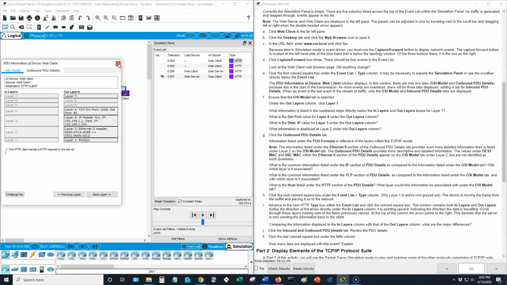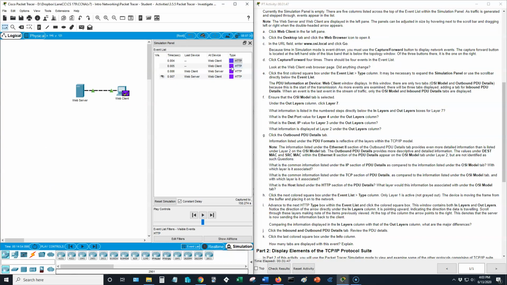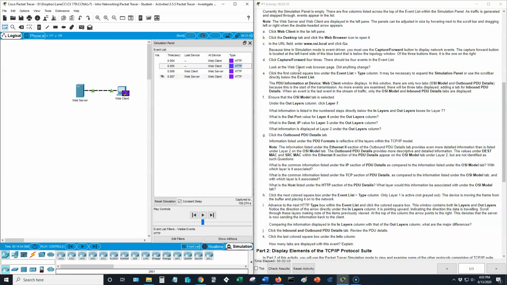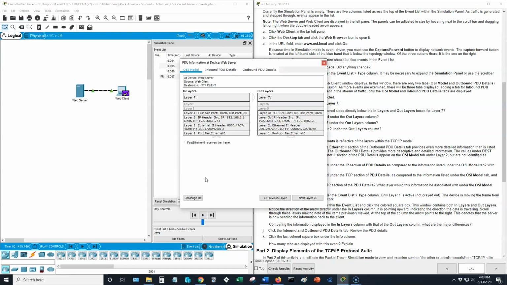Let's look at some of the other events now. So we can just select a different event here. So the next event here, you'll notice, only has one of the layers utilized. So this is the layer of the actual physical layer. So this is the time that the client has actually taken that packet, stuck it into the NIC, and the NIC is sending it along the connection. You can examine each of the others as we go along here, watching what has happened with the packet.